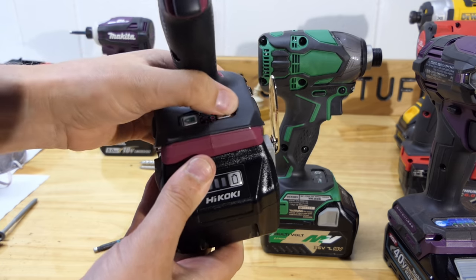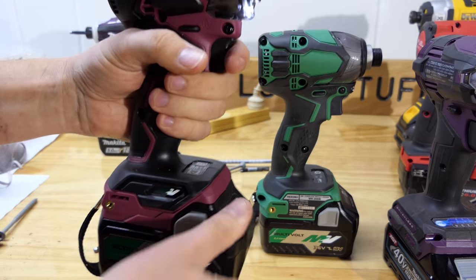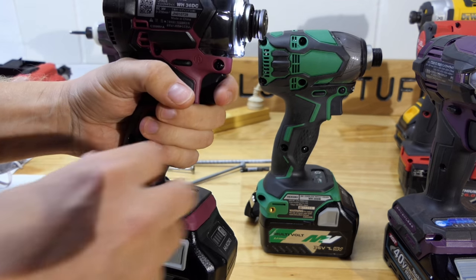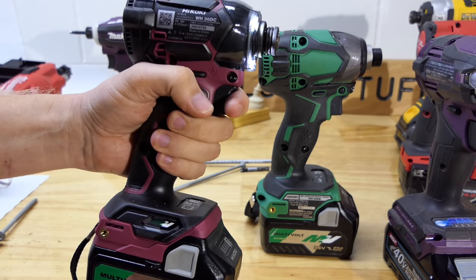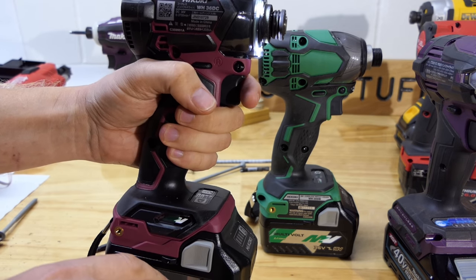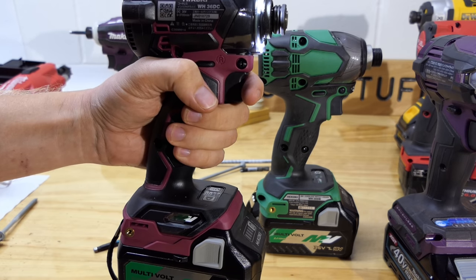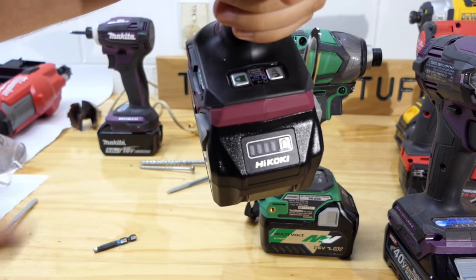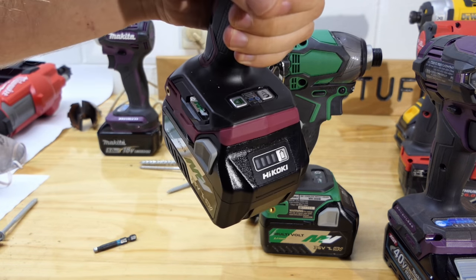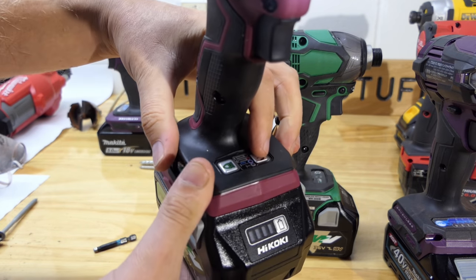Then next to that, we have the bolt mode, which I'm assuming is a bolt release mode. So that will be like many impact drivers have now. When the bolt releases, when you're taking off a lug nut or something like that, once the tool breaks the resistance and doesn't feel it needs the torque anymore, it just shuts down. That way you don't end up losing a nut. If you push that button again, it flashes. So there's obviously two different settings for that. I'll have to look a bit more into that one.